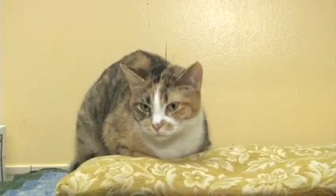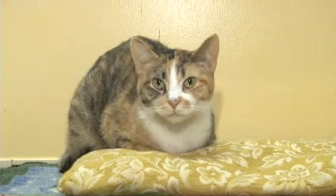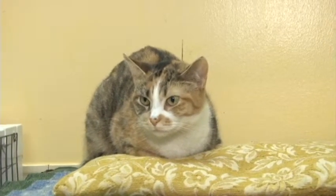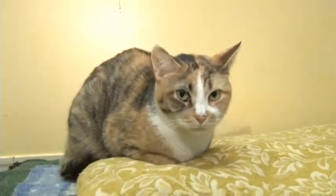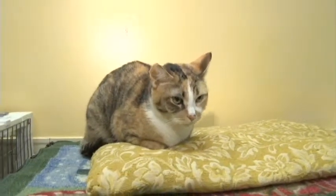This beautiful girl is Jezebel. She's a two-year-old calico tabby with tabby stripes and calico markings — this girl's got it all. She's front declawed. She was given up because she wasn't getting along with the family dogs, so we don't want to place her in a home with dogs. However, she does well with other cats, she's quiet, she's okay with kids, and she's terribly sweet. This is a very petite, very beautiful little cat. Just because she doesn't like dogs doesn't mean she wouldn't love you. Her name is Jezebel — she is a love.